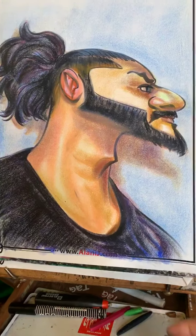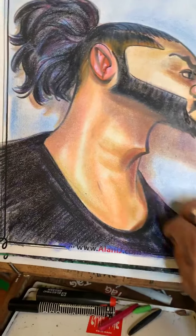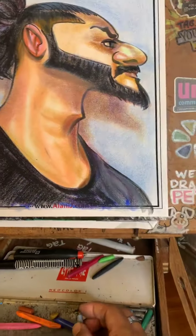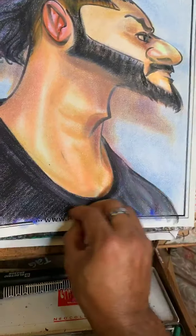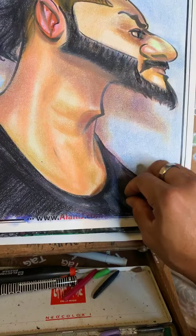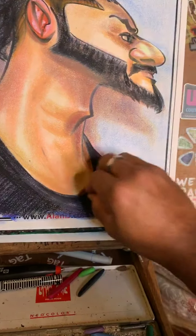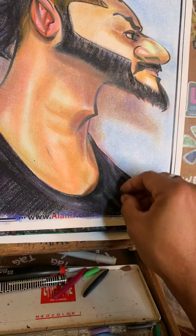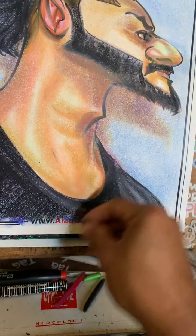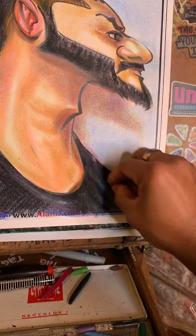Going to add this gray right there to kill the brighter areas. Just gently work it in there. This is definitely getting a little involved with the shirt — I urge you to just do it, push to understand it. Don't be scared of it — it's just a drawing. How else will you learn? If you don't try to understand more, how else will you get better? I have messed up a lot of drawings, started them over, and that's okay. It's like falling and getting back up — it's a normal thing.